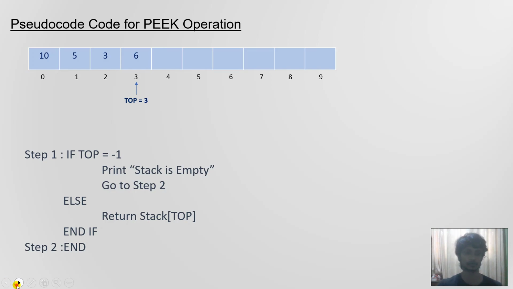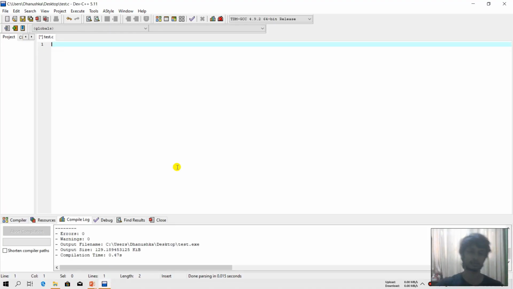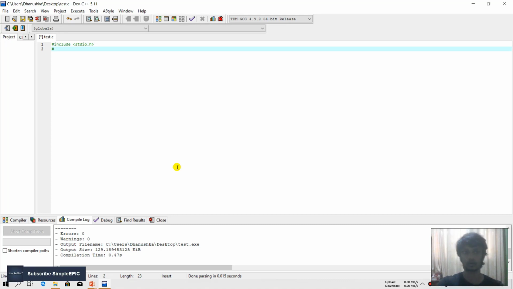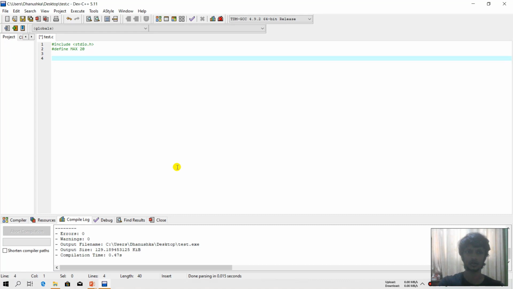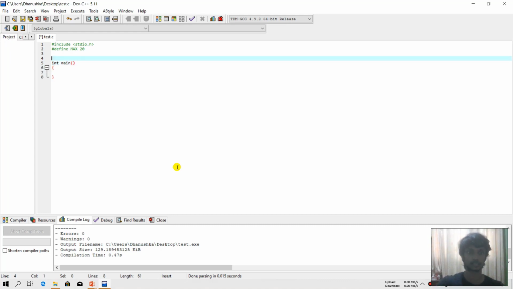Okay, so let's move to our C code. This is how the C code will look after we write it. These are actually very much alike, because we have done two codes according to our stack operations. If you have already seen them, this type of code is very simple and very similar, and only a few steps have changed. So I assume the stack operations are not hard for you. Anyway, let's do our peek operation again.